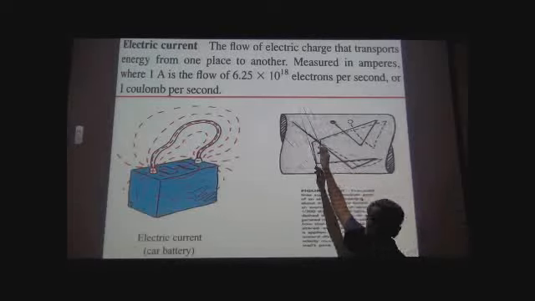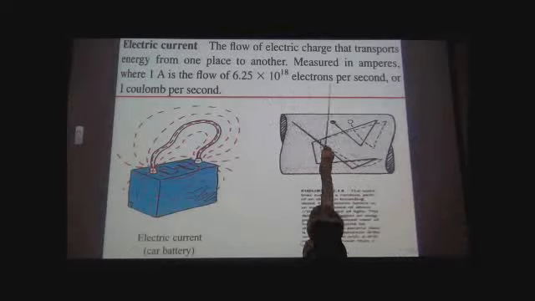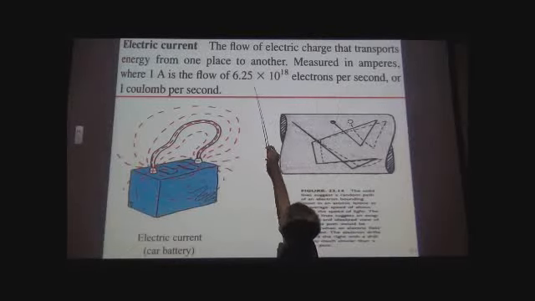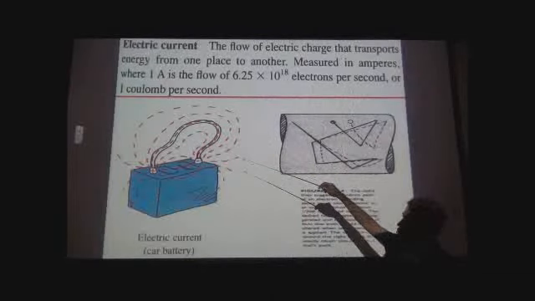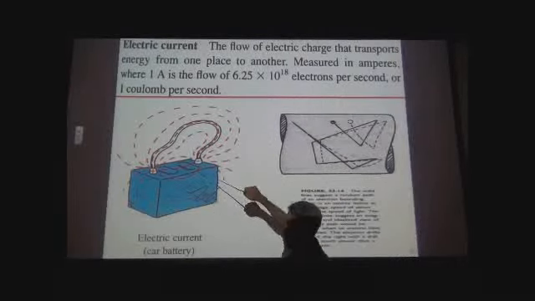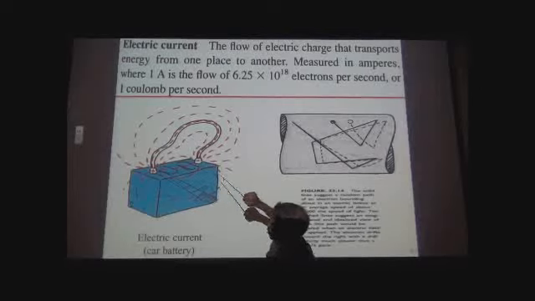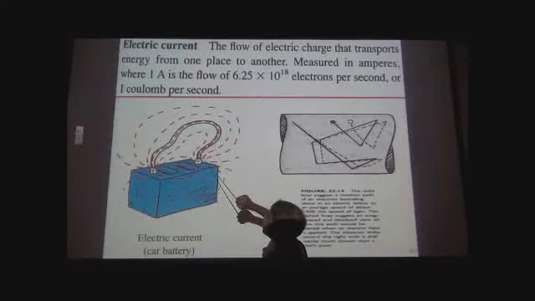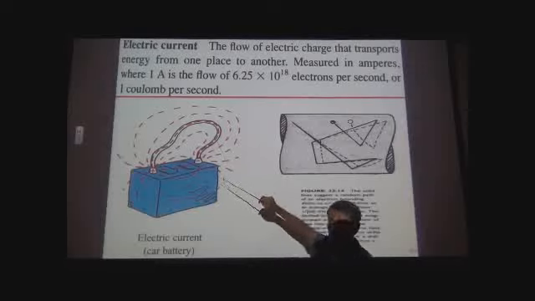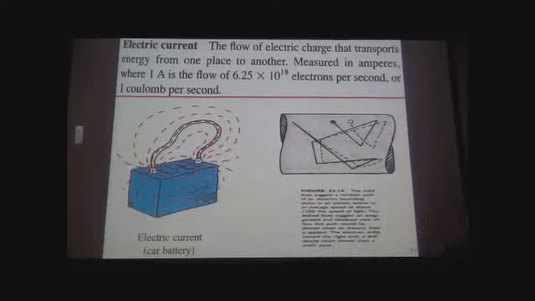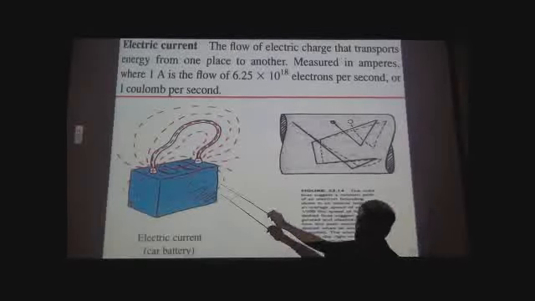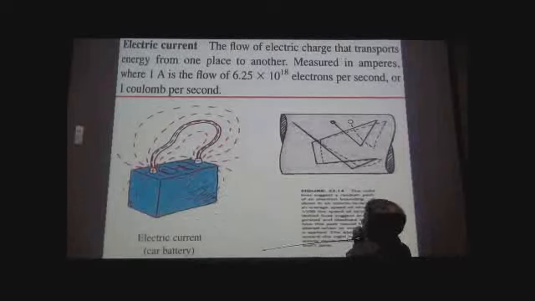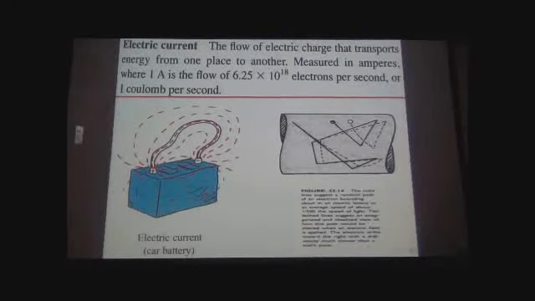Electric current is the flow of charge from one spot to the other, and we mentioned that 1 ampere is the flow of 6.25 times 10 to the power of 18 electrons per second. We talked also about an electric car battery: from the positive terminal to the negative terminal there are electric field lines, and if you connected a wire from one to the other, electrons would travel along the wire, and that was an electric current. We also said do not do this experiment at home because you'd blow up the battery and probably yourself in the process. Then we talked about the drunkard's walk, right?